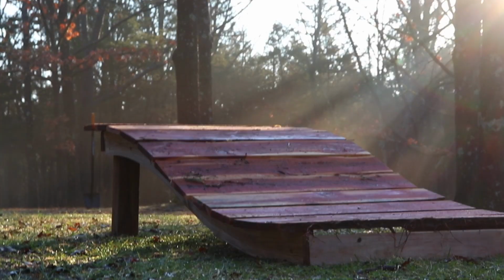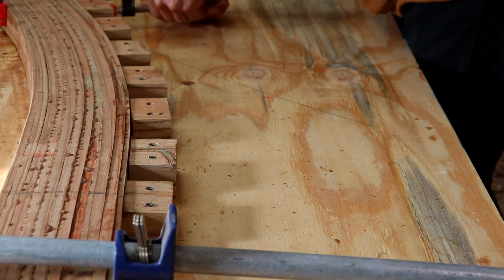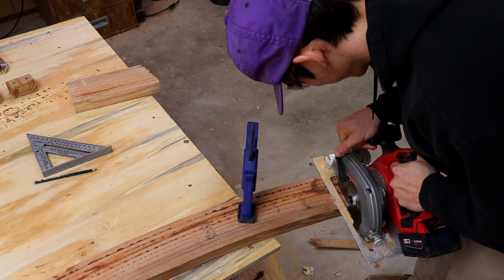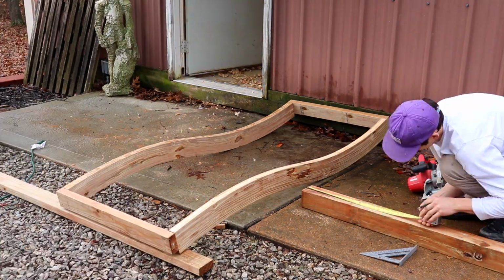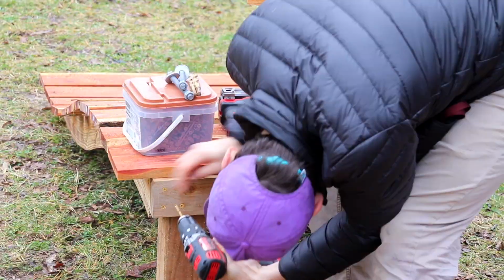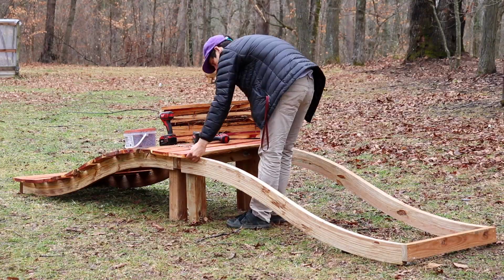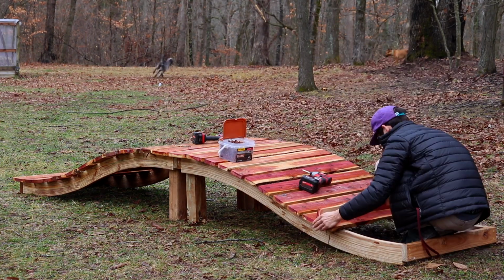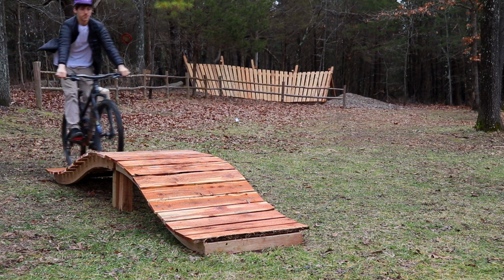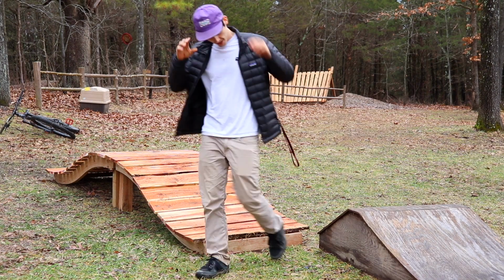Now that we had one side done, all we had to do was do it all over again. Eventually this will be connected to a whole pump track, but for now, I brought in a jump to play around on.